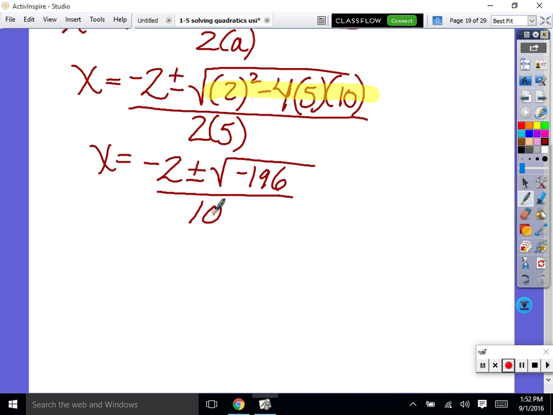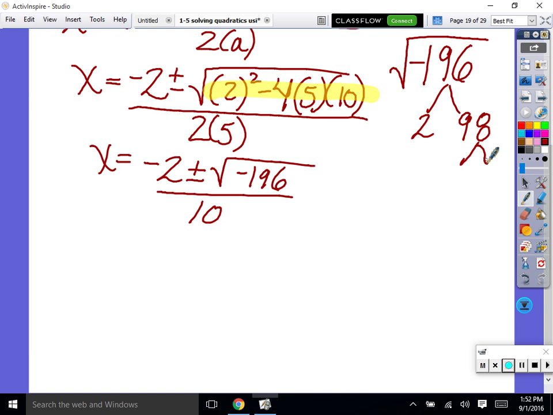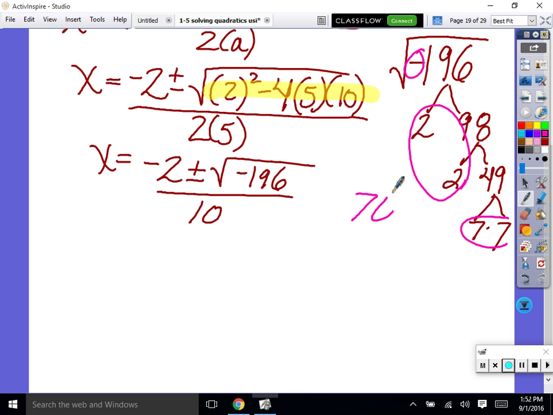So always this is at the point where you go off to the side and you say, I'm going to simplify the square root of negative 196. I'm going to ignore the negative while I break down 196. 2 times 98. 98 breaks down into 2 times 49. And 49 breaks down into 7 times 7. So we're pulling out groups of 2. So there's 2 2s that can come out. There's 2 7s that can come out. There's an i that comes out. There was nothing left under the root. This became 7i. Nope, 7 times 2i. 14i.